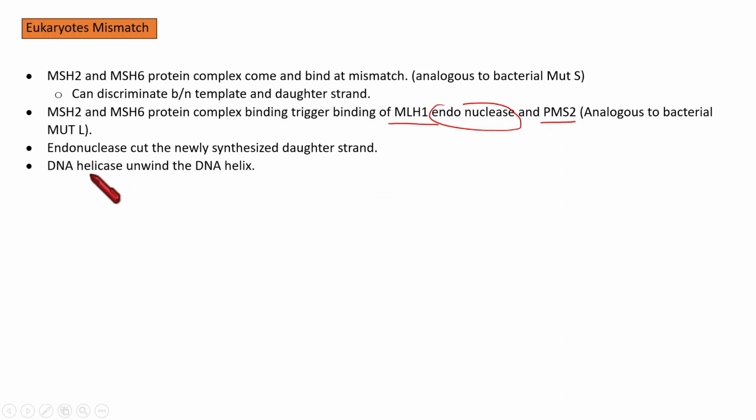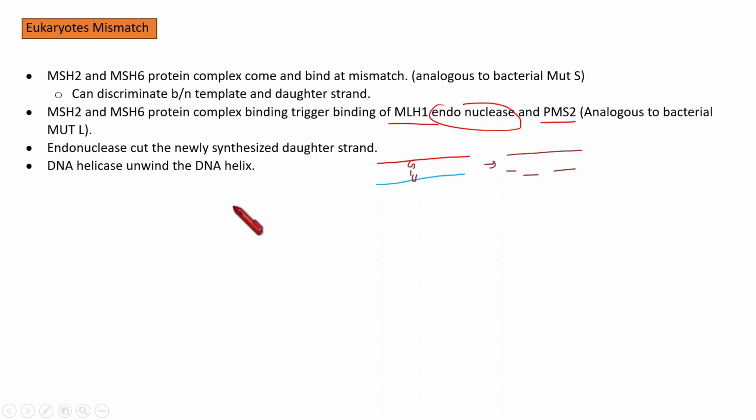Okay. Then DNA helicase. There it was UvrD. Here some other helicase comes and unwinds or dissolves the hydrogen bonds holding the damaged portion of the daughter strand with the parent template strand. Clear? Suppose this is the parent strand and this is the daughter strand, and where that mismatch is present, that hydrogen bond is removed by the DNA helicase. And in that way, it is completely free to be removed from here.